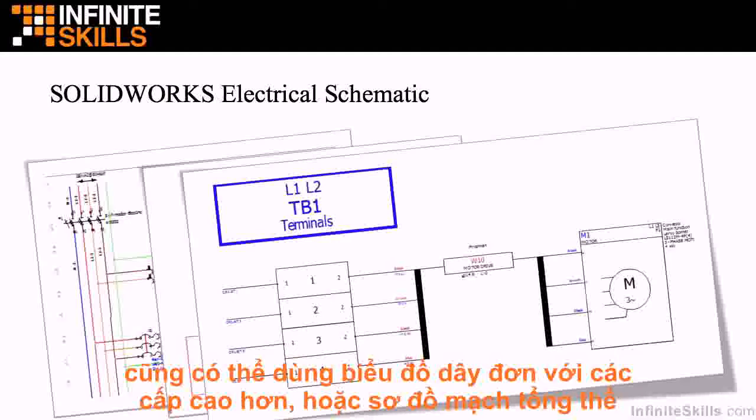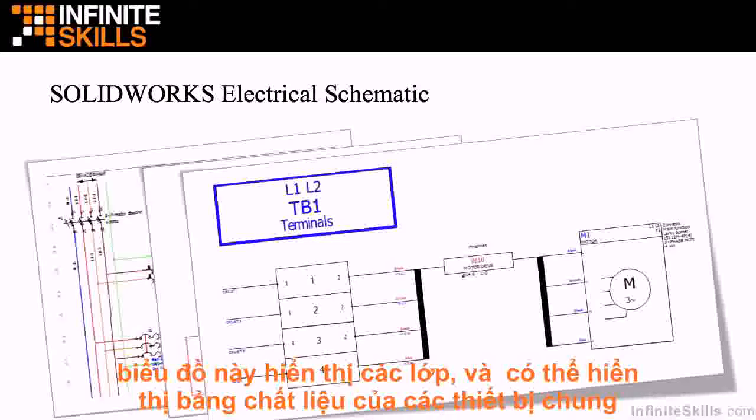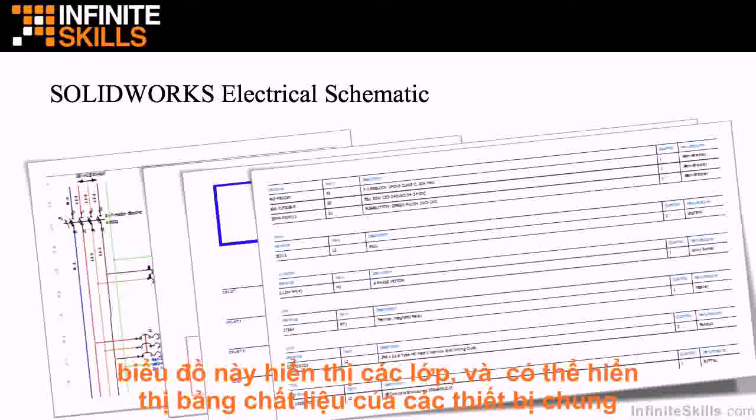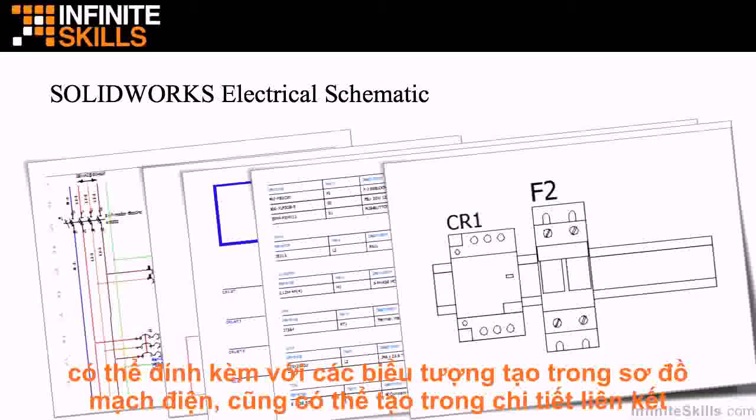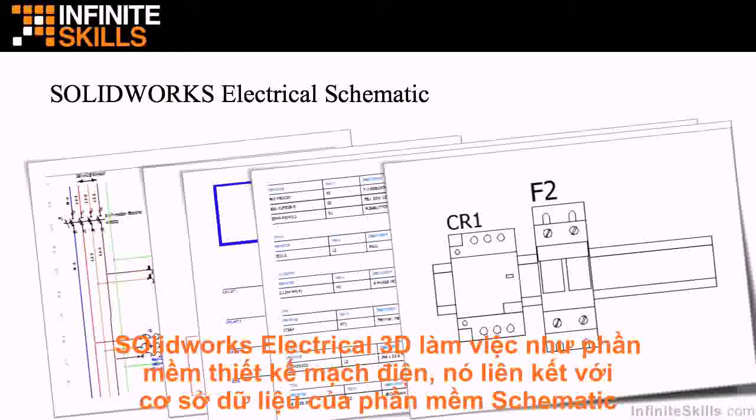From these schematics and single-line diagrams, automatic reports can be generated. This one showing a terminal strip layout. This is a report showing the bill of materials of components that was generated automatically based on the manufacturer items tagged to each symbol that was placed on the schematic. Also generated can be 2D panel layout drawings that are connected to the symbols that were placed on the schematic.